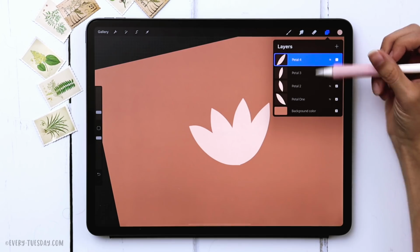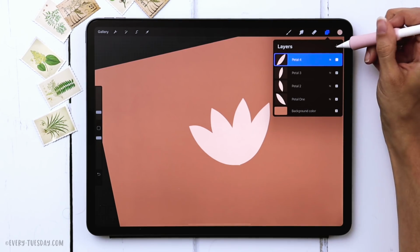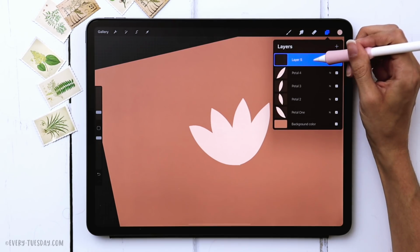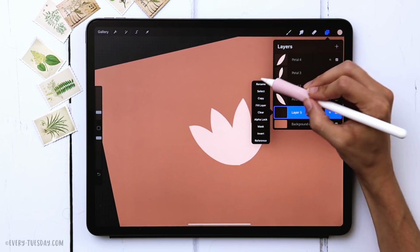And now we're going to add some petals to the background. That way the flower looks like it's kind of opening up, and we can add in some extra depth to really push this effect even further. So in order to add the background petals, we need to create a layer that's all the way in the back of these petals. So create a brand new layer, drag that layer all the way down underneath petal 1. And we can label this one back petals.